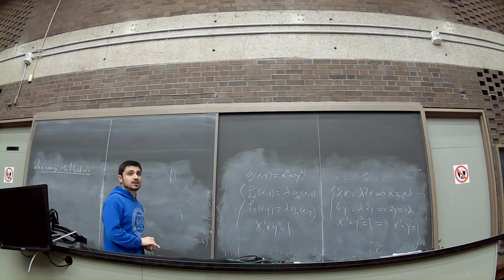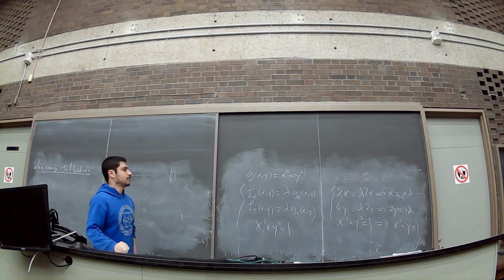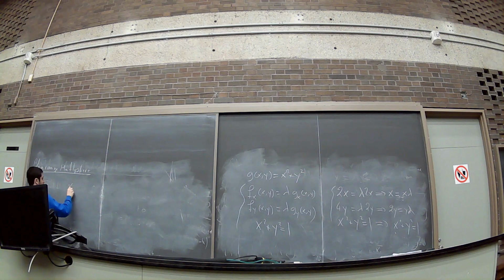What does the first equation tell you? Bring the x's together. What do you get? X is equal to 0, or lambda is equal to 1. Y is equal to 0, or lambda is equal to, so I factor out y. What do I get? I get 2 minus lambda, right?